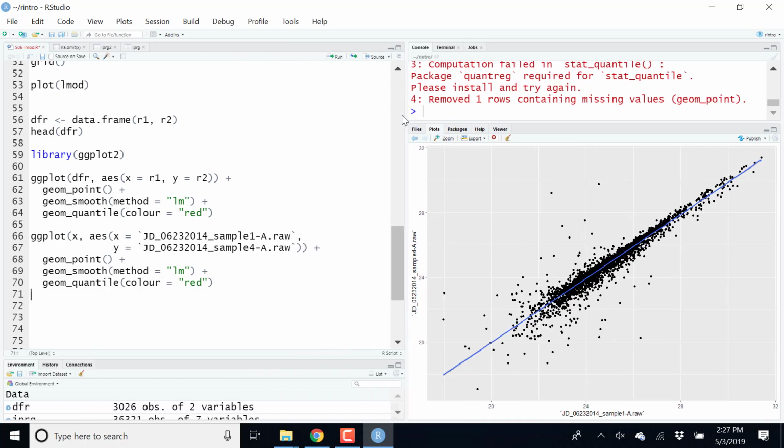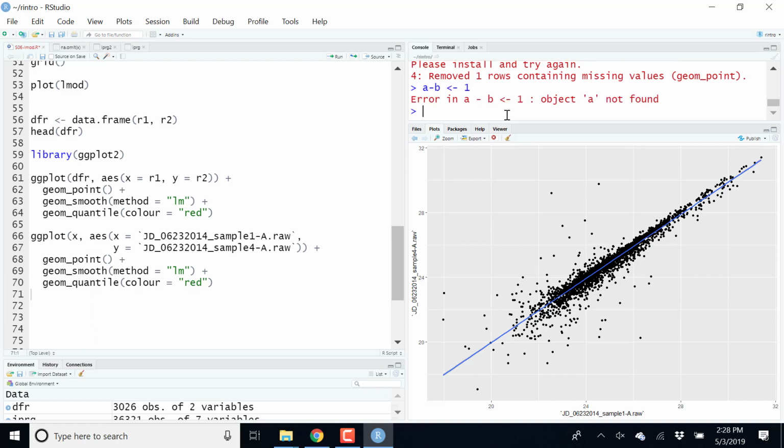Actually, the error that I had before was because these are not valid variable names in R. You cannot have a dash in a variable name because this looks like a minus. So if I try to create a variable a-b, and assign it 1, I get an error because it tries to say a minus b, and there is no such thing.